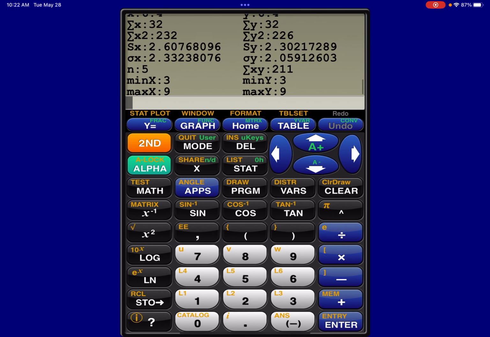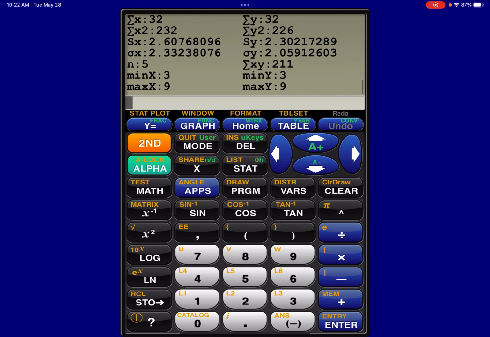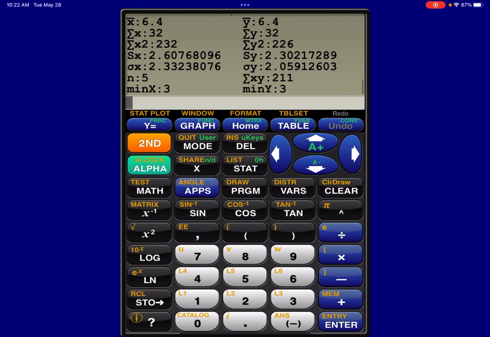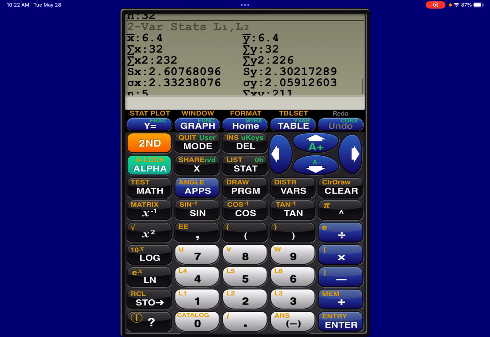So we can use our finger here, and now we got x bar, sum of x, sum of x squared, Sx, sigma x, n, and you can see that we have the min of x, the max of x, not 5-number summary, doesn't look like it.